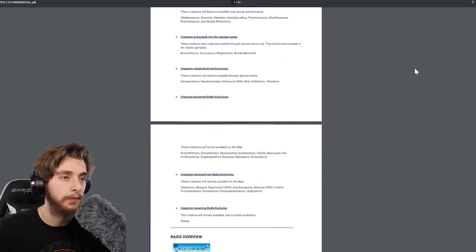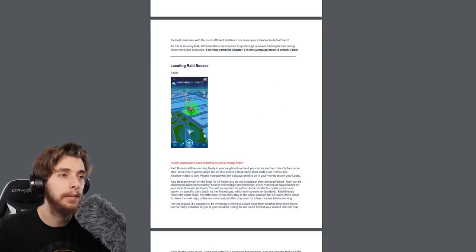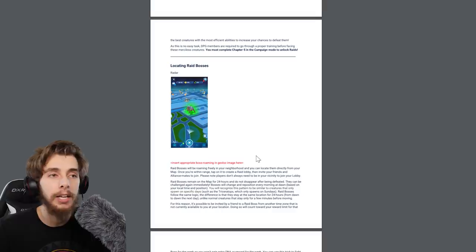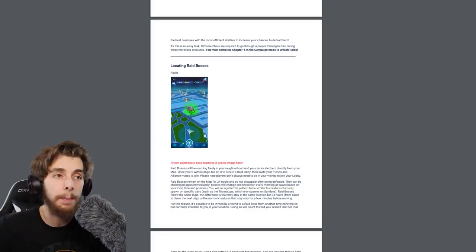And I mean, you can pause the video, you can change it as you see. So here we go. This is the raids overview. Locating raid bosses. Raid bosses will be roaming freely in your neighborhood, and you can locate them directly from your map. Once you're within range, tap on it to create a raid lobby. Then invite your friends and alliance mates to join.